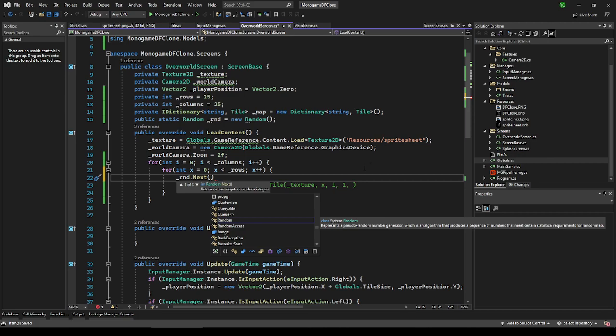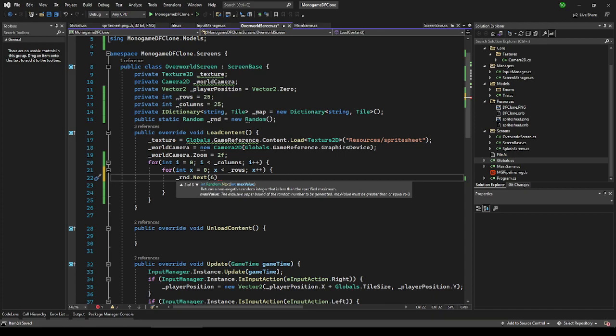So I think there should be a 1 in 5 chance. So we have 25 by 25. So yeah, let's do a 1 in 5 chance. So we want this to be 6 technically.